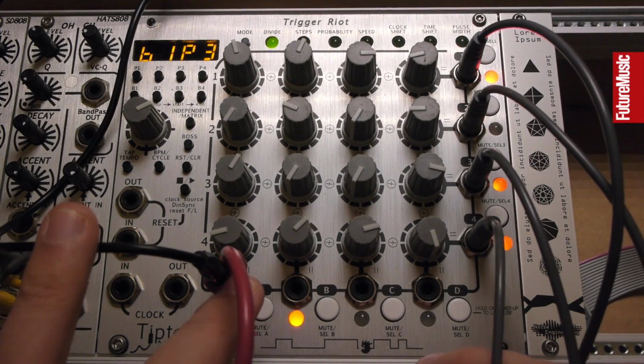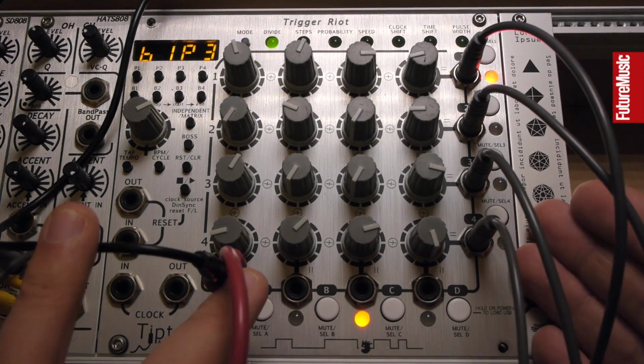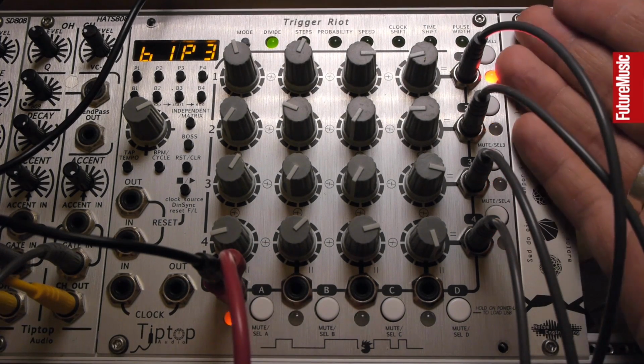Oh man. I hope you get how cool this is, because it's a really weird way of programming drums, and it's totally unnatural, but it's unbelievably fun.